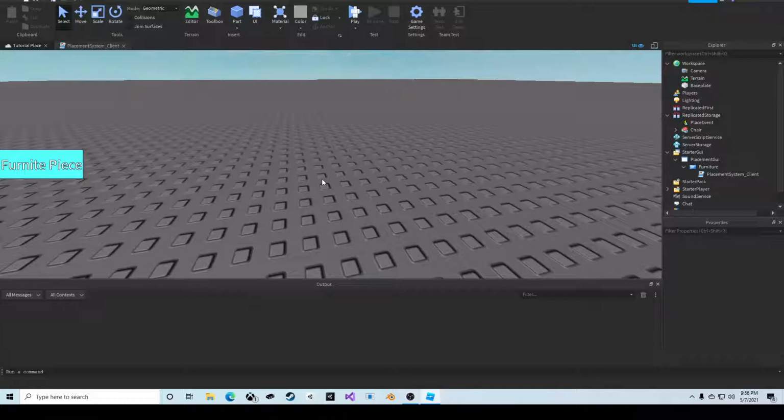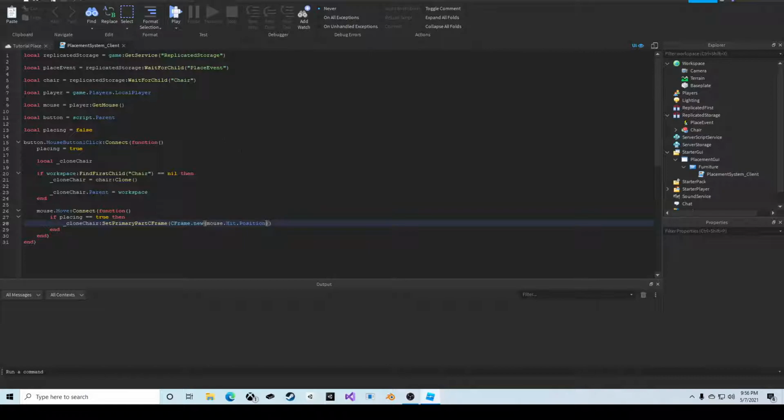Now by default, the mouse automatically has the player filtered out, so you don't need to worry about doing that. And the thing about the mouse is that it can only filter out one thing at a time. You cannot, unfortunately, make a table to filter out multiple things, which is a bit annoying. However, it's still pretty useful for filtering out one object.